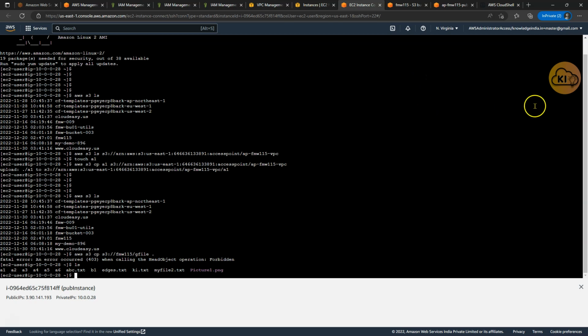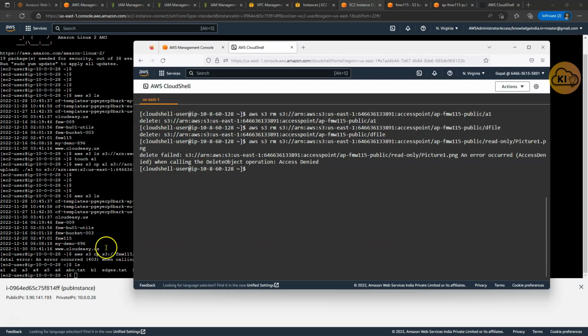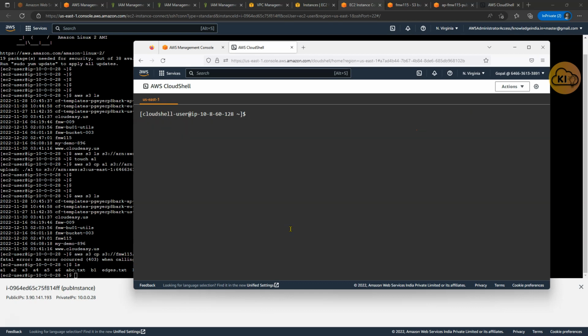Okay, fine. Now let me go here. What I'll do is, from user Gopal, we'll try to download the same file, but this time using the access point. Okay, so we'll say clear and we'll say ls. I'll make sure that all the files are removed from here. Okay, everything is clean.